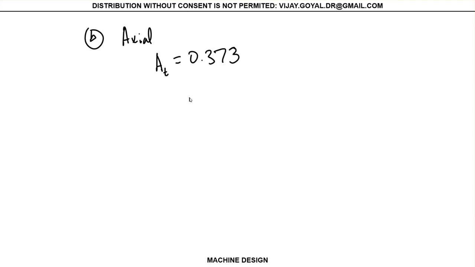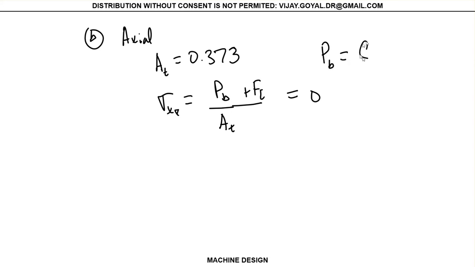your problem actually is equal to sigma xx is equal to PB over AT. And this is going to actually equal to 0 because I don't have any preload. And when I don't have preloads, then the load in the bolt will be 0. And note this, why? Because just remember this was equal to C applied.